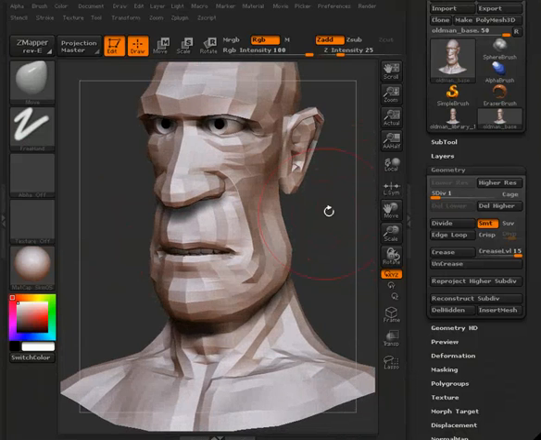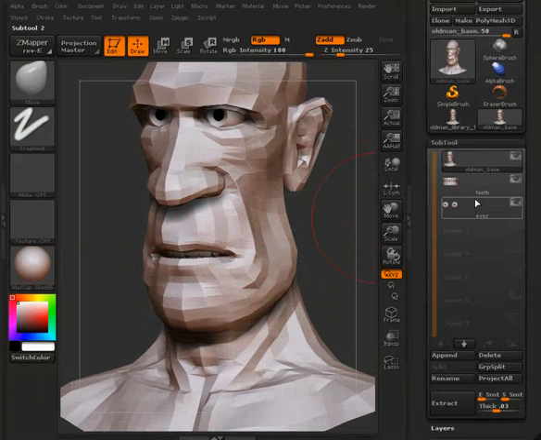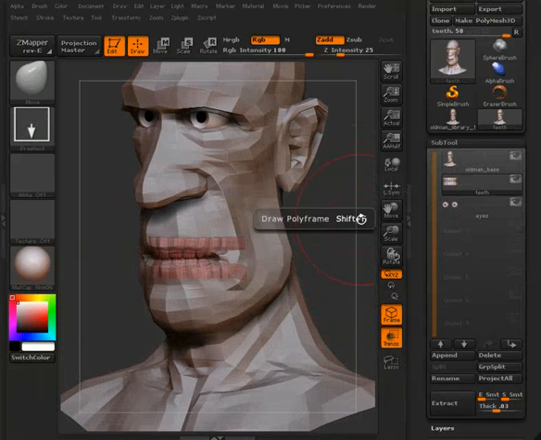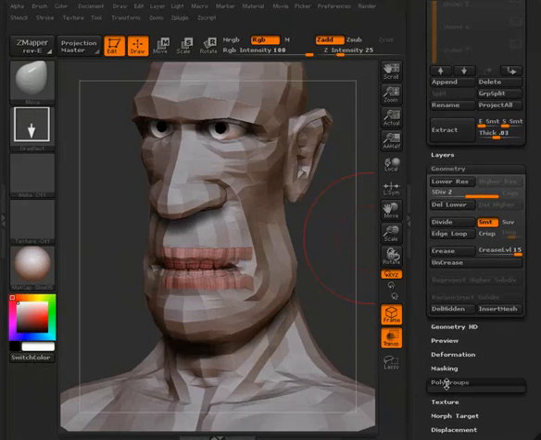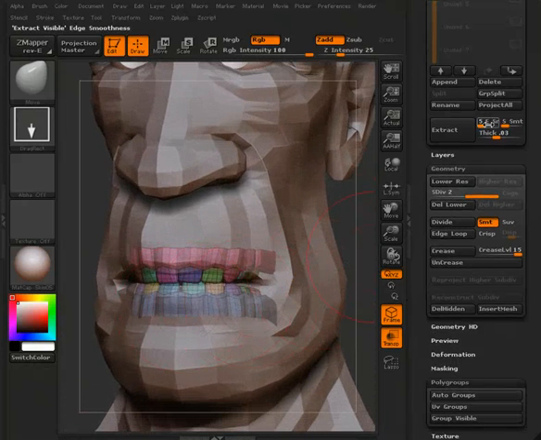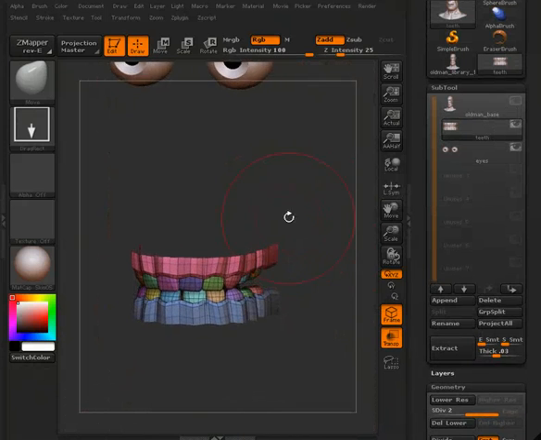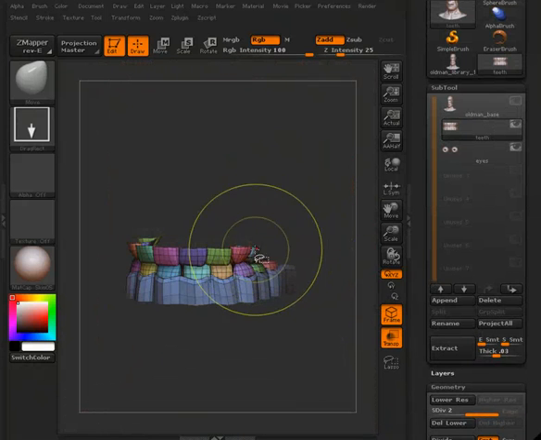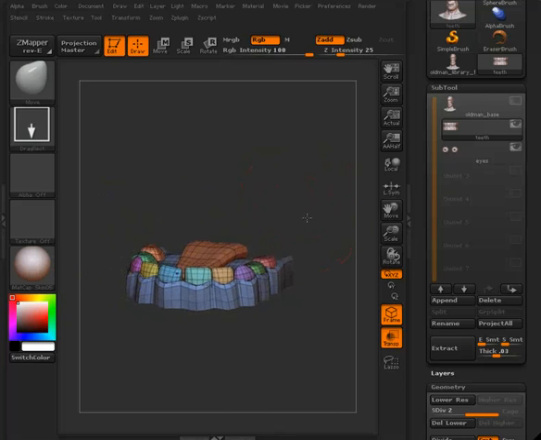So the first thing we'll do is I'm going to pull the bottom teeth down a bit. So I'll take the teeth subtool, and again we'll do our, so I didn't save that with the polygroups. Go ahead and group that. And now we've got our polygroups. So I just need to move the bottom teeth out of the way. Go ahead and hide all these top teeth.